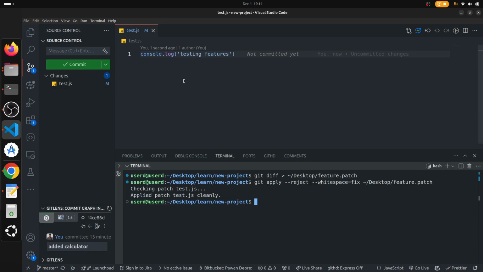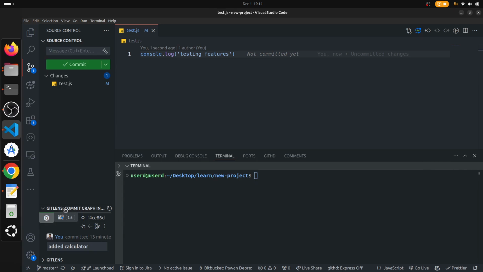Basically I did not have to commit and push it to remote. There were only these simple changes. Sometimes there are changes you don't want to commit, you just want to send them to a friend, right, without pushing to remote. So you can do it this way. That is also useful.